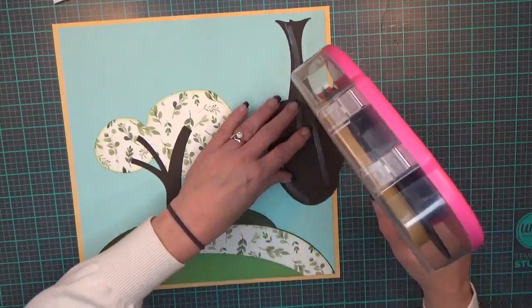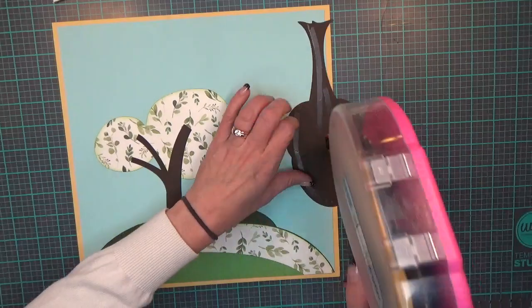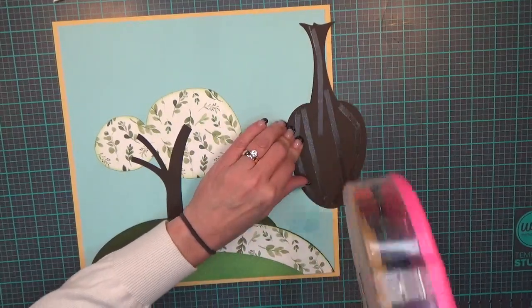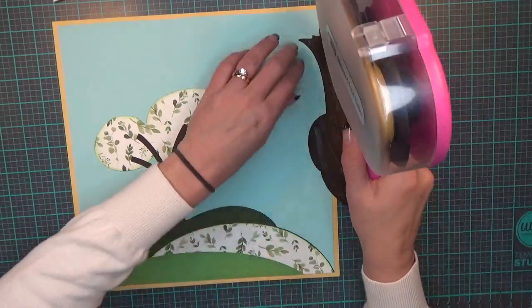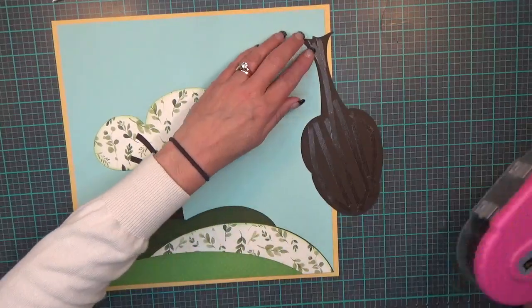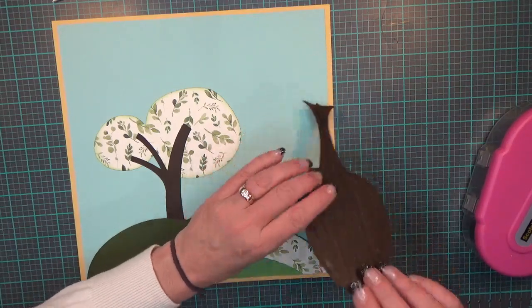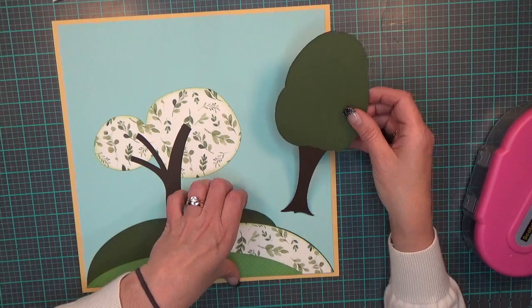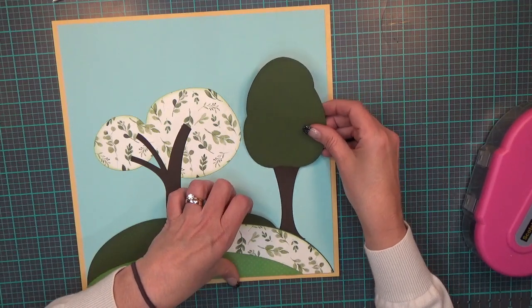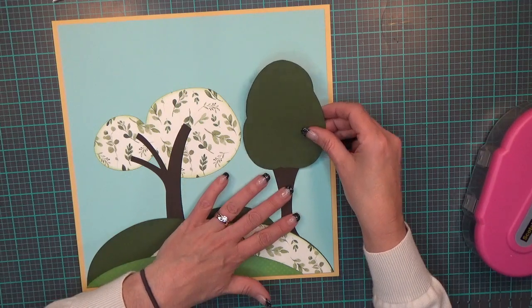When I order my paper collections from Cartabella, because Cartabella is one of my all-time favorites, I always buy the extra packs, and I also buy the matching solid cardstock that goes with it as well. Now I'm going to tuck this tree right down here.